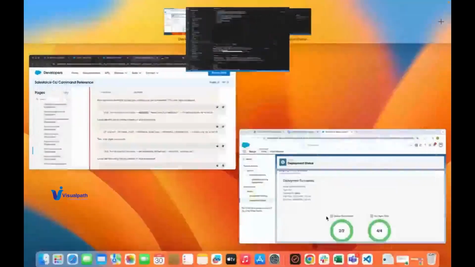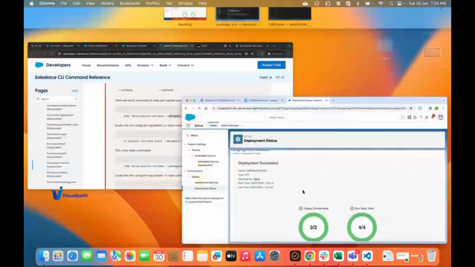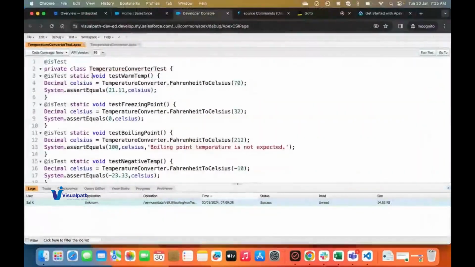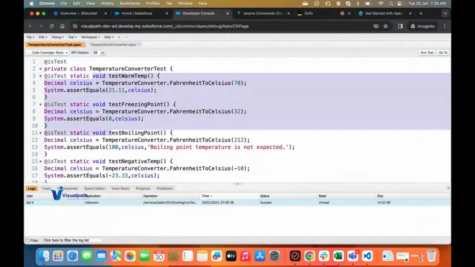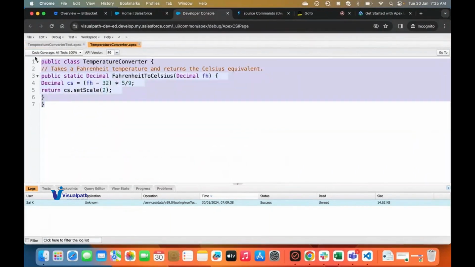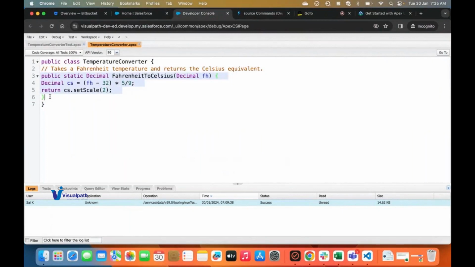Generally, in test classes we have something called test methods. If these test methods don't pass, Salesforce doesn't allow us to make the deployment. As of now, we have a class with one method inside it.